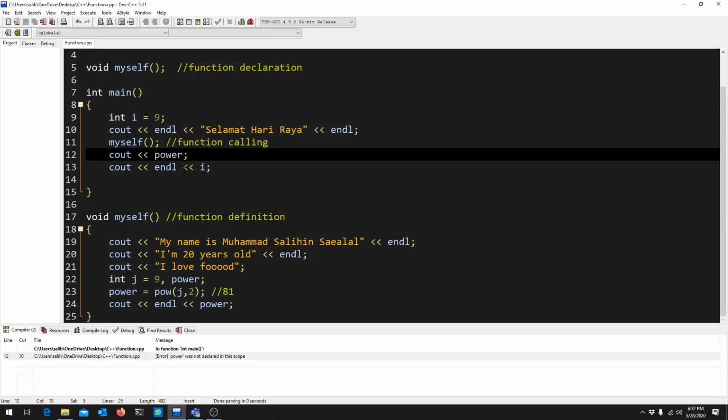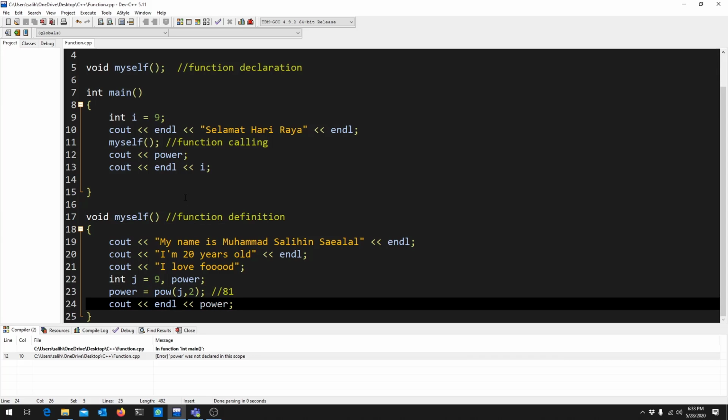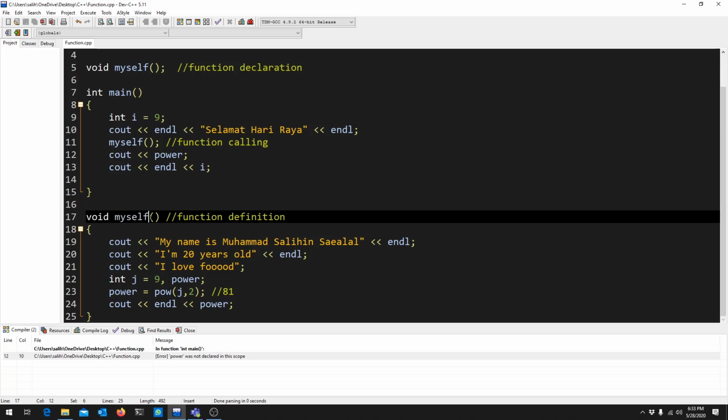So there are several ways. The easiest way is using a global variable, but I'm not going to do that right now. Let's look at how we can bring this value of power together with the function. Now we can use it like this. Instead of myself bringing nothing, I would like it to bring power.